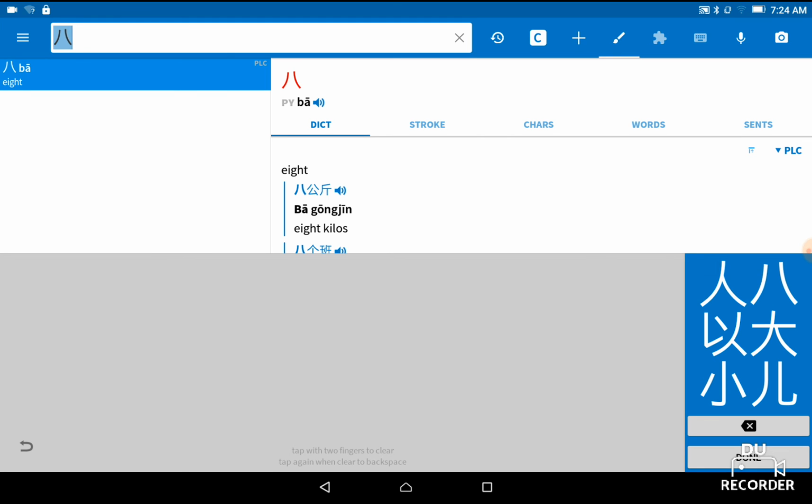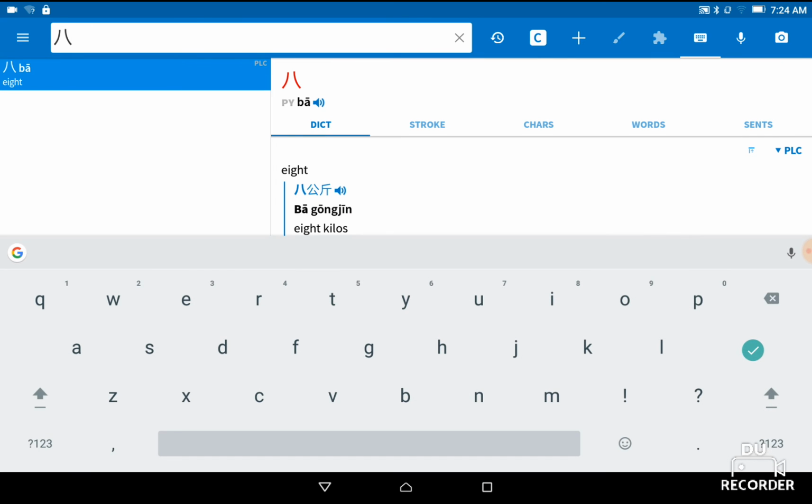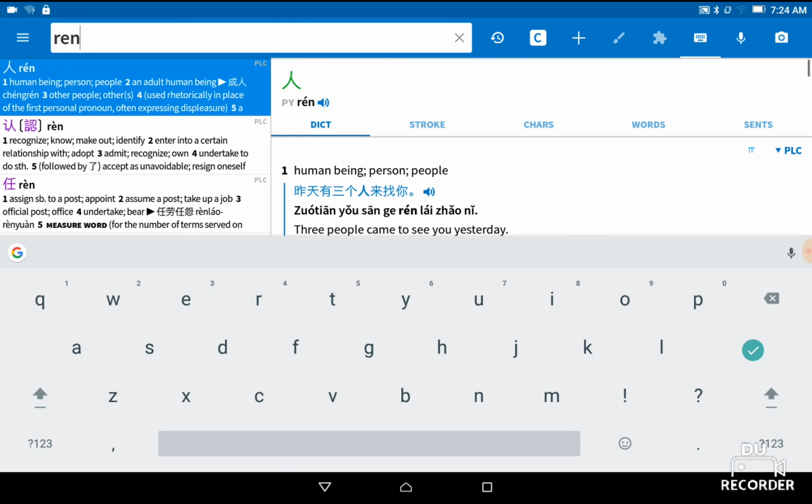This app is also great in that it does sort like a normal Chinese dictionary, so by stroke number and then by radicals from there on out. You could type in the English transliteration for a word in order to bring it up instead of just typing a character. So if we typed Ren for person, it would come up along with all the other different similar spellings in English that the word has. I think one of the biggest benefits for using this is that students are just able to quickly understand and see what they're having.